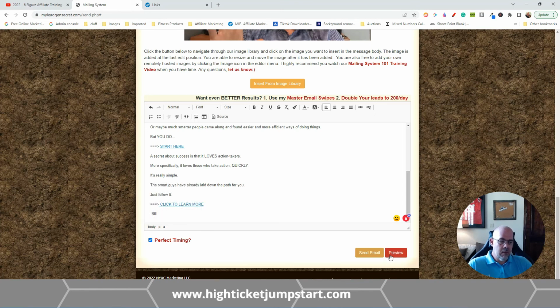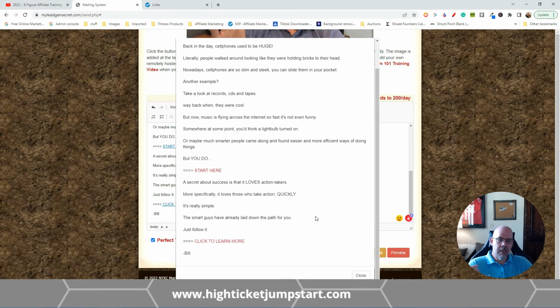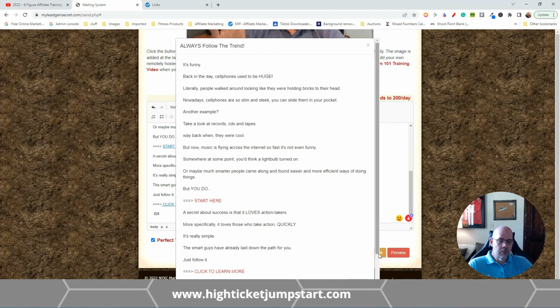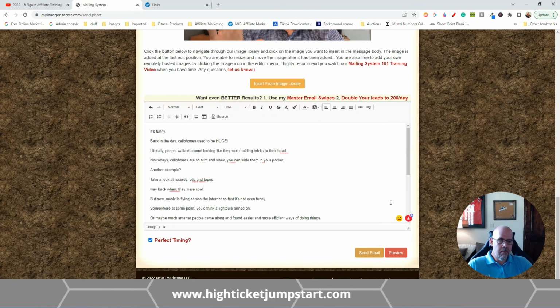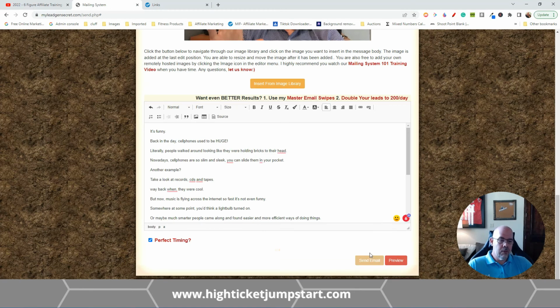And then if you want to preview, you can preview what that message looks like. Make sure it's pretty readable. Yep, I'm good with that. So I'm just going to click outside that box. And then from here, all we need to do is hit that send email. So at this point, it's now going to be sending out 9,000 emails to all those email addresses.